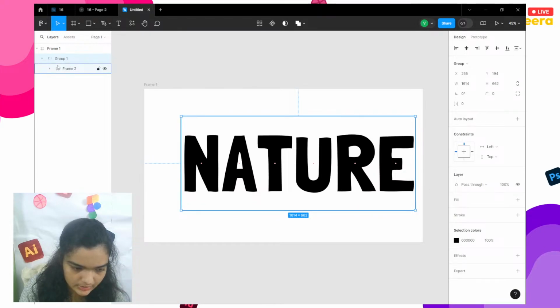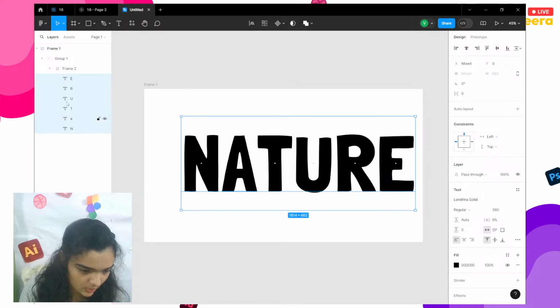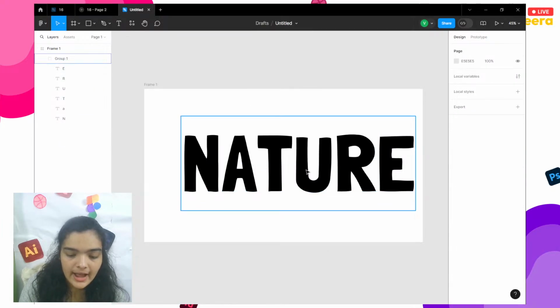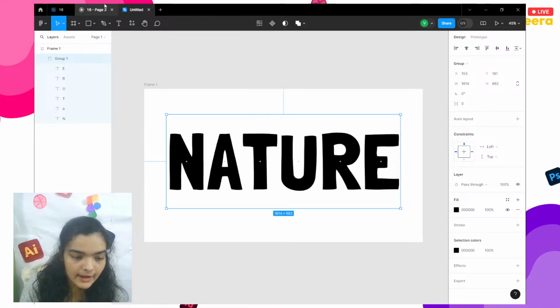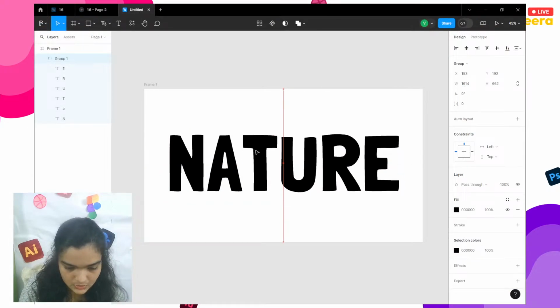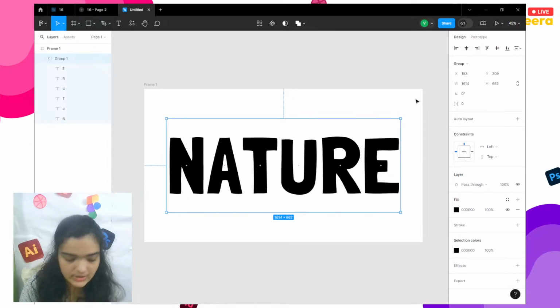We've got to make sure there is no frame inside of this. To make sure there is no frame present, we'll take all of these alphabets and drag them outside. Right now we're just adding a couple of alphabets so that we can finally implement this super cool effect. All right, to center align everything, we'll click on this button and this button. These make sure they're horizontally and vertically aligned perfectly.